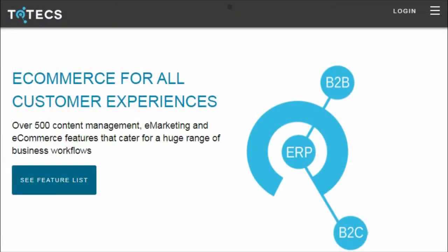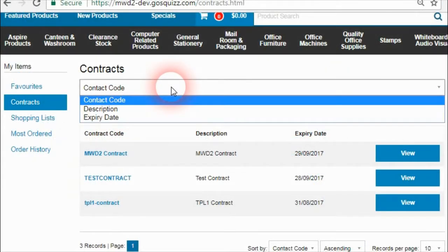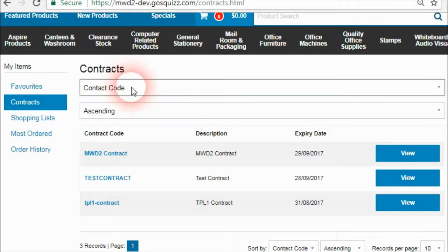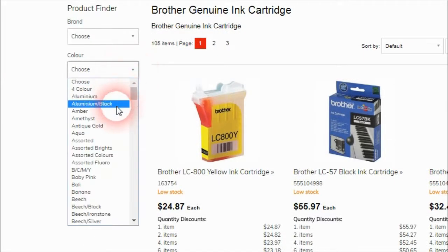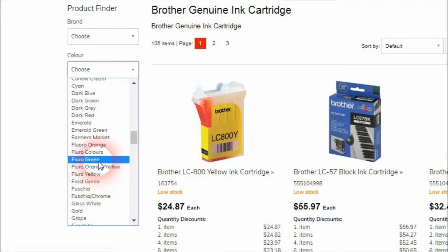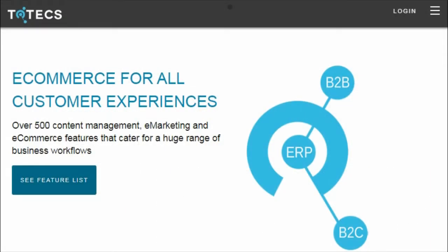The 11.5 release brings a number of small improvements, including the ability for users to sort contracts within the contracts listing content manager web page areas, the ability to set up product search profiles and have users find products based on matching data that has been set in a product's meta keywords field, as well as for product attribute search forms to only show attribute values based on being assigned to products that are active and not hidden, reducing the chances of users not being able to see products that they are searching for.